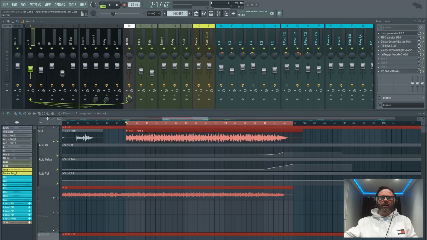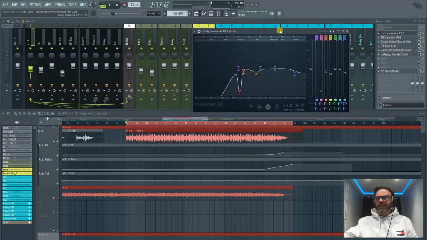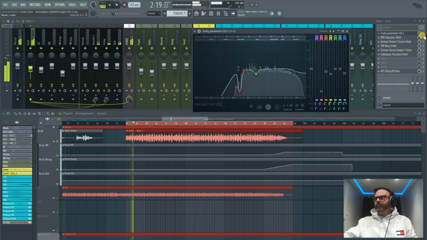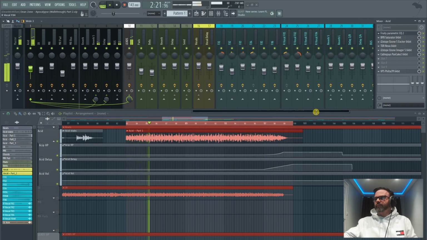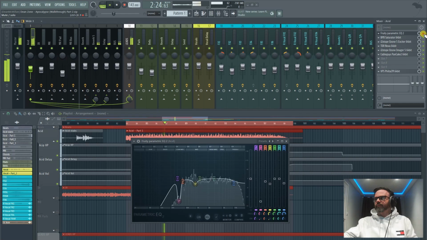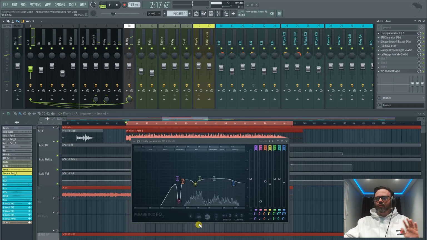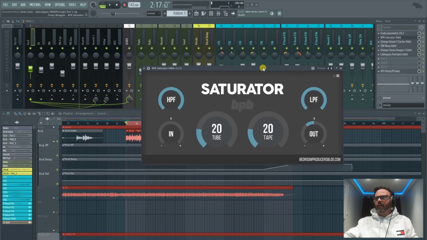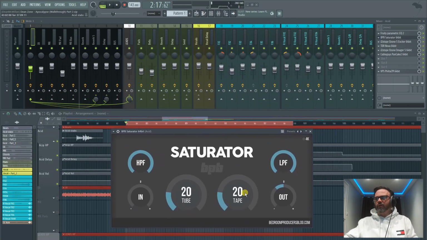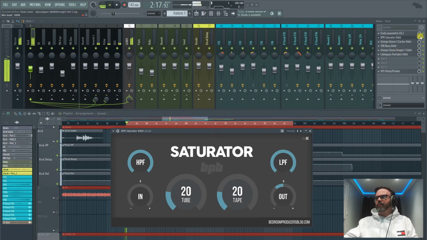We'll start off with everyone's favorite EQ, just cutting some of the bits that aren't really needed. The next thing I added was this saturator. I really quite like this. It gives you tube and tape saturation in one, along with high pass and low pass filtering, and all importantly, the ability to level match for an output gain. This really chunks out the sound. Have a listen to the with and without.